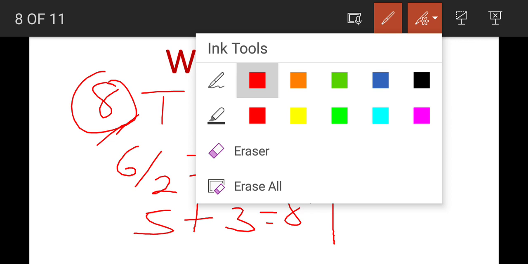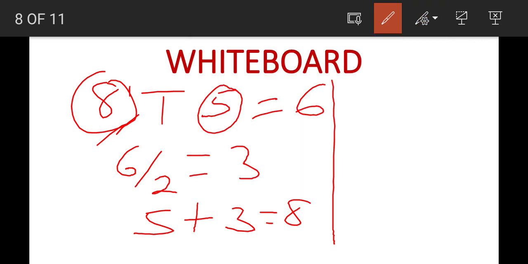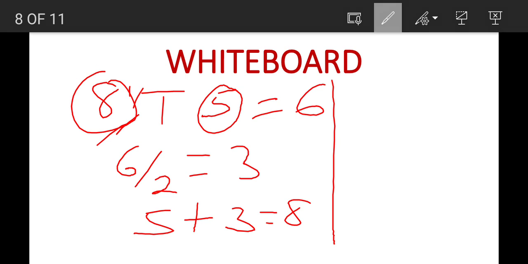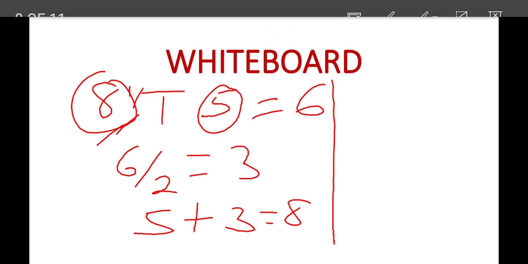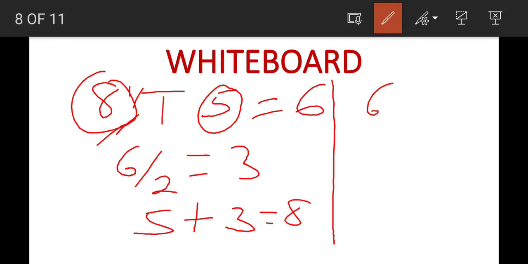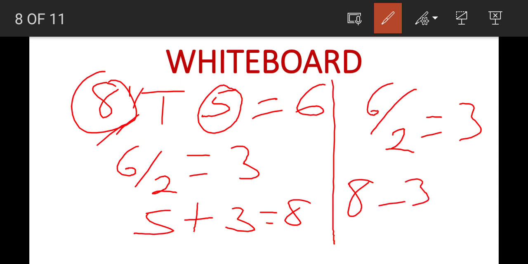Let's erase this. Okay, let's just hold on first. Assume this 5 was not given. How can you get your 5? What you simply do, same way, 6 divided by 2, which is what? 3. Then 8 minus this 3 you've gotten. What will it give you? It is 5. That was how this 5 was gotten.